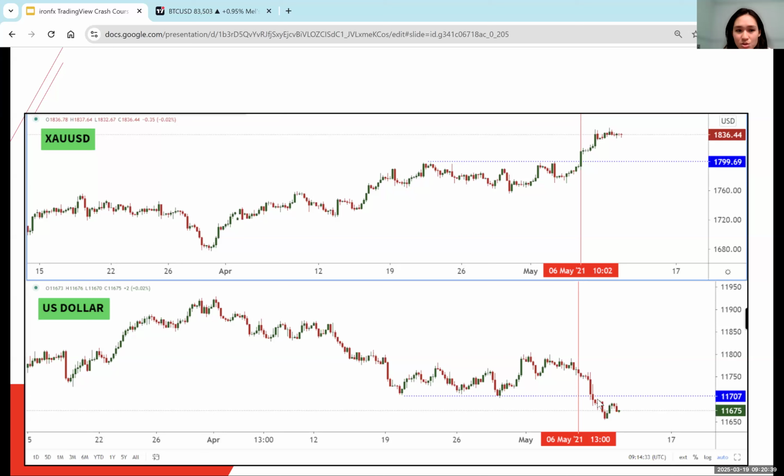This also helps us to kind of predict potential breakouts or reversals from happening. So here you see that at this time on 6 May, prices broke out of this resistance. So we're expecting that same thing to happen on our US dollar a couple of hours later.